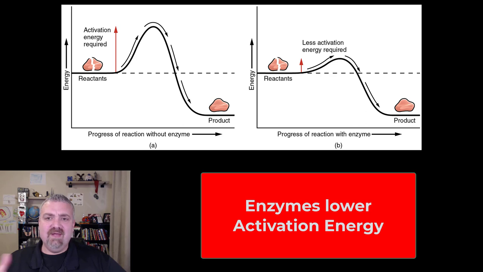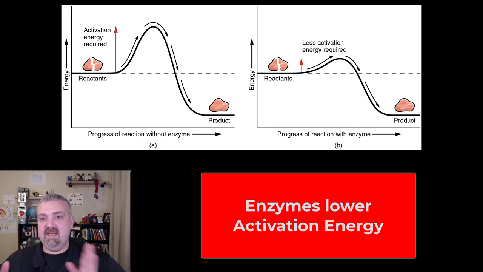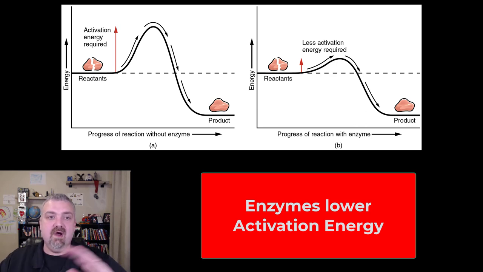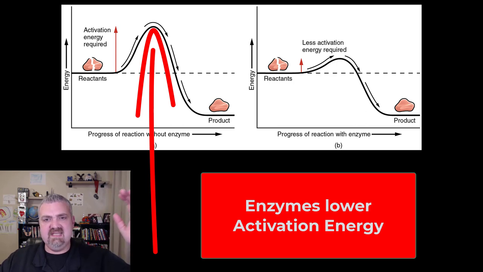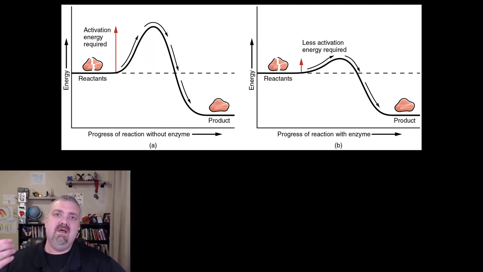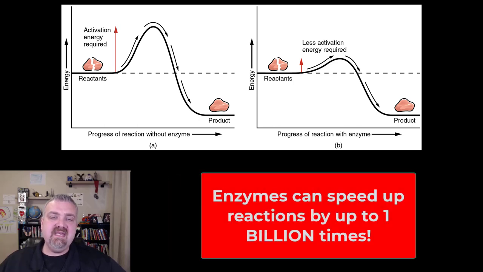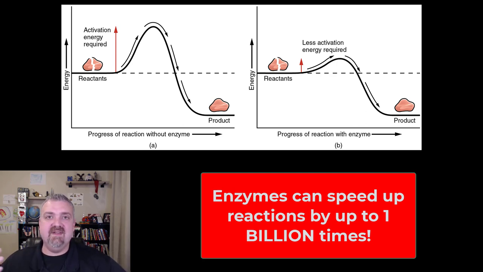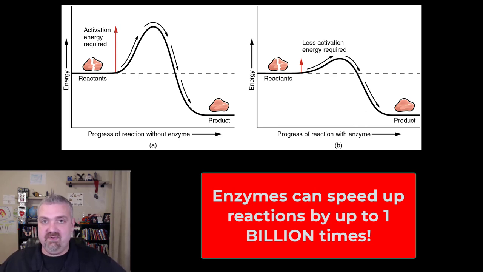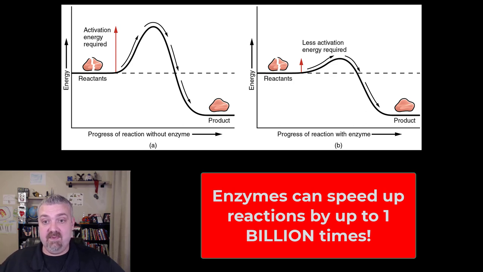I don't like those pictures though, because they make it look like an enzyme just makes something work a little bit better. A real picture would show the reaction with an enzyme having a low activation energy, while without an enzyme the bar should be to the roof. The difference is unbelievable. Enzymes can speed up chemical reactions up to a billion times faster — not 25% or 50%. With an enzyme we're alive and have a metabolism. Without it, we couldn't survive. We don't have a century to wait for a reaction to occur. It has to happen now. So that's the first key number: enzymes can speed up chemical reactions up to a billion times faster.